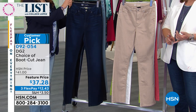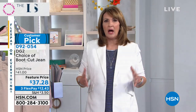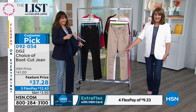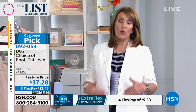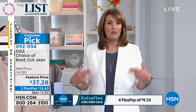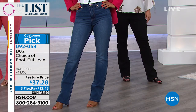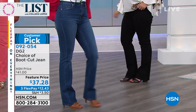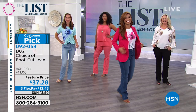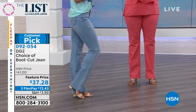T-shirts, tunics, tailored tops — any kind of shoe works: sandals, flats, wedges, heels. There's a polish to a boot cut that I really love. For a small investment today at the lowest price ever — under $37.28, with $12.43 on flex pay — you will wear these over and over. They do not bag out at the knee or in the derriere. They keep their shape on your body, slightly more structured, and that stretch bounces back. That resilience is what's so special.